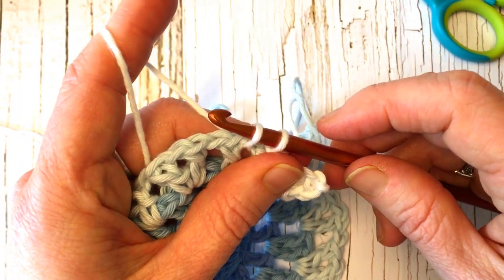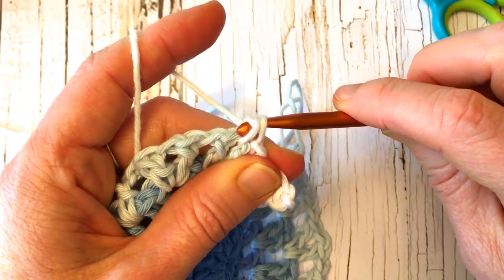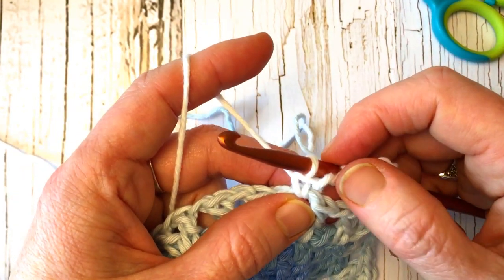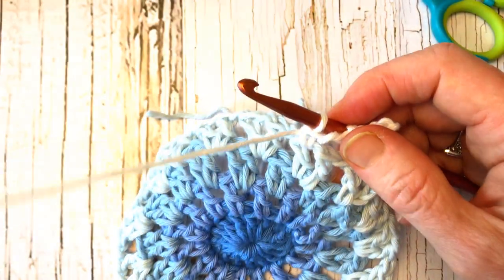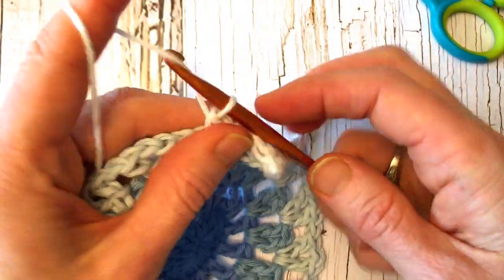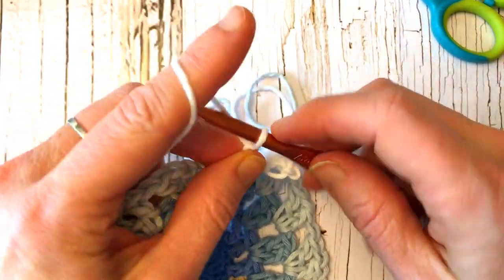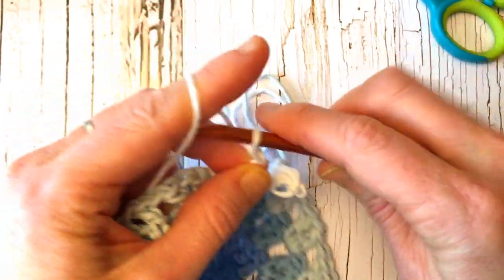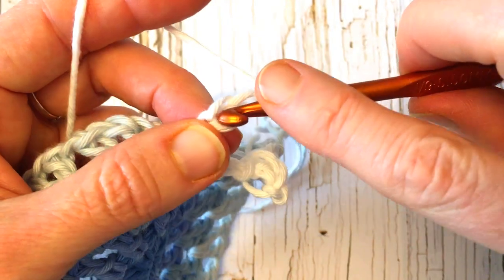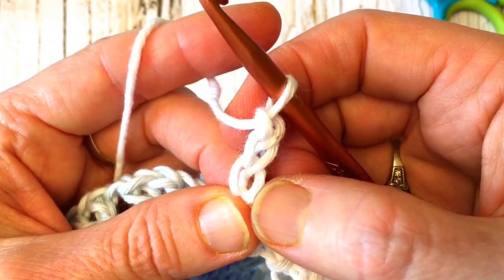I like to hold this work back, and it makes it easier to do the single crochet. Sometimes after you've done chains, it can be a little awkward doing that single crochet, but if you hold the work to the back, I'll show that to you again. Chain two, hold those two, and now chain three. We're going to make our picot. One, two, three. We're going to go into the third chain from the hook.